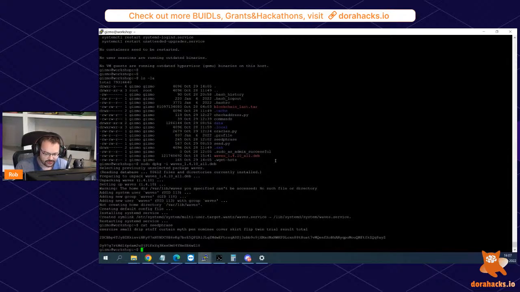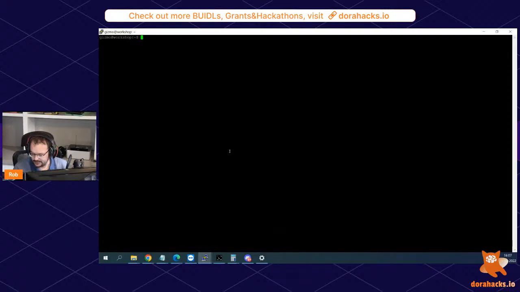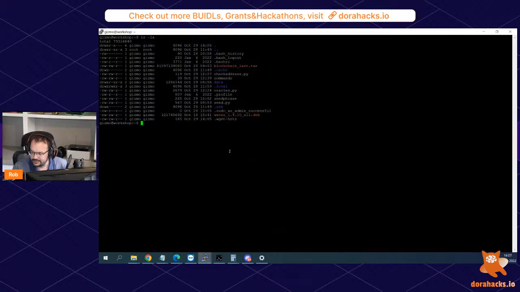Don't steal my Waves just yet, because we need them during the workshop. If you're going to destroy my workshop, well, go ahead. I'll find another wallet.